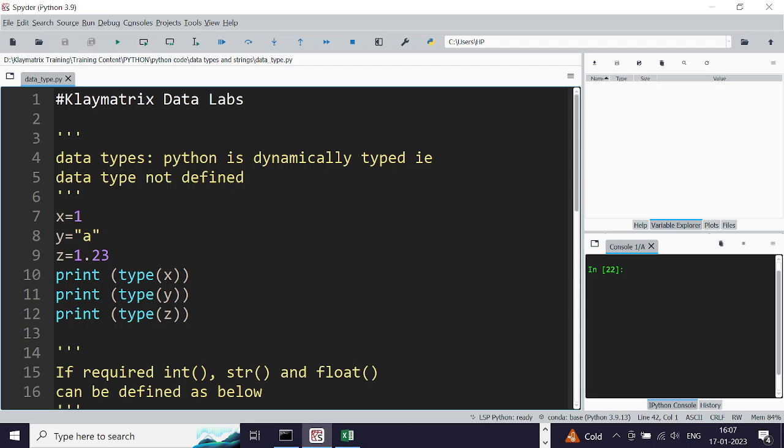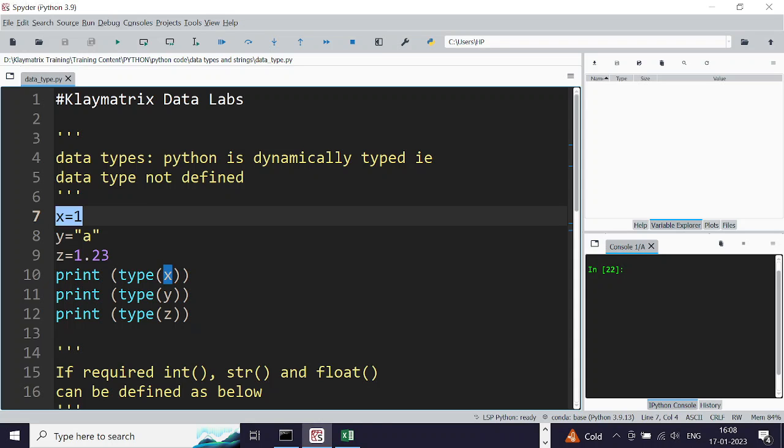Okay, so here we have some data types and some examples with that. In Python, the data types need not be defined because Python is a dynamically typed language. To understand what it means, let's try to run this code.